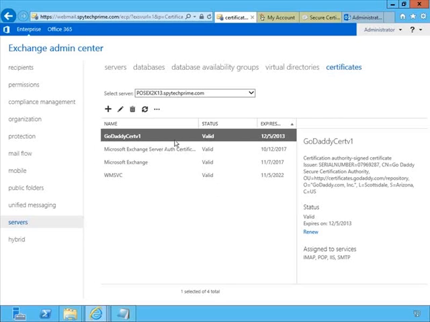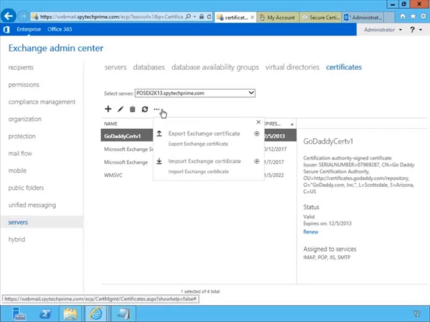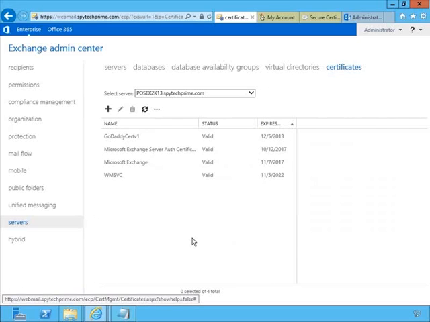So we're looking at a valid certificate. The only other thing that is worth mentioning is that if you have multiple Exchange servers, you have to perform this process for multiple servers. And so there's a couple of ways you can do this. You can repeat the process and bring the certificate over if you're going to install the certificate on multiple systems. You'll note, though, if we click the three dots here, we can export the Exchange certificate and then import the Exchange certificate on another server. So that's not something we're going to need to do in our situation. We only have the one Exchange server, but it's good to know that this is possible, that you can export and import Exchange certificates.